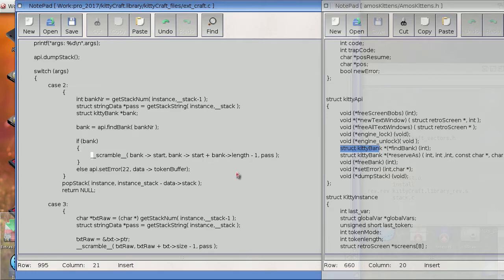So this one takes bank start, and bank length, and -1. That's because the scramble goes from start address to end address, and that includes also the last address. And length would be 1 byte too much.